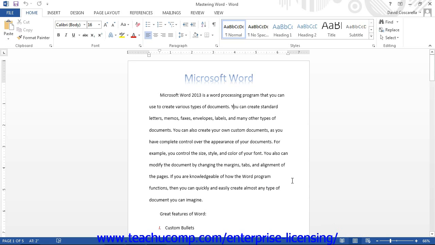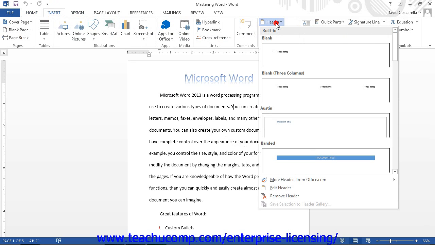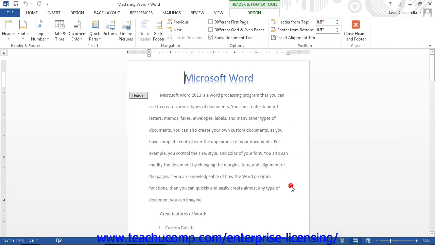To view header and footer information and edit it in your document, you can select either the header or footer buttons as needed from within the Header and Footer group located on the Insert tab within the ribbon. In the drop-down menu for each button, you can then choose either the Edit Header or Edit Footer command to place the insertion marker into either the header or footer sections. Alternately, you can simply double-click into either the header or footer areas in the document to place the insertion marker into the header or footer.